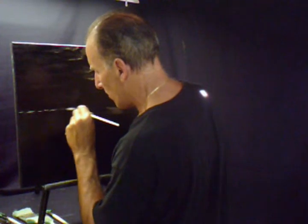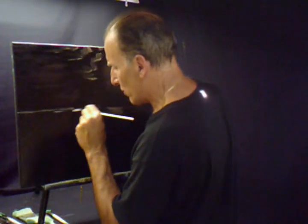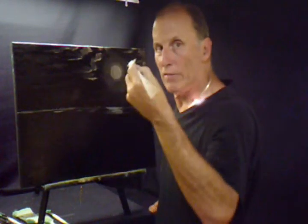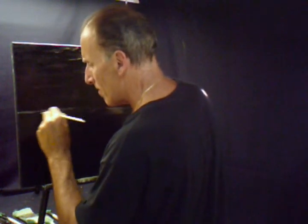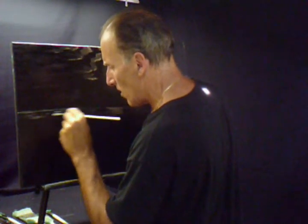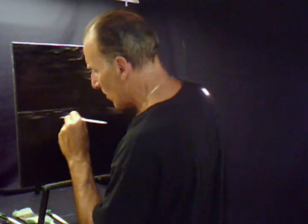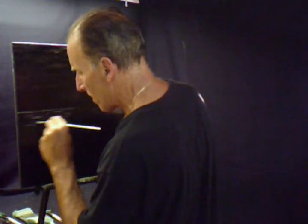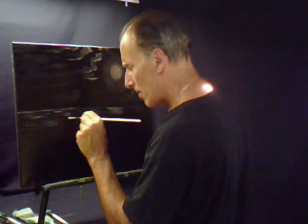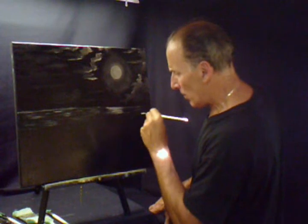Some of it's going to be darker, lighter. Sometimes the waves are out there. Now they might be getting some of that moon, the reflection from the moon. All I'm doing is going back and forth like that. And that dark color that we have on there, it will pick up off of this white. We're just going back and forth and leaving spaces in there. Leaving some openings.